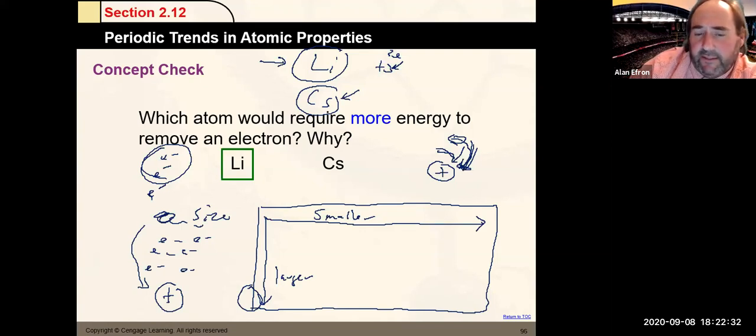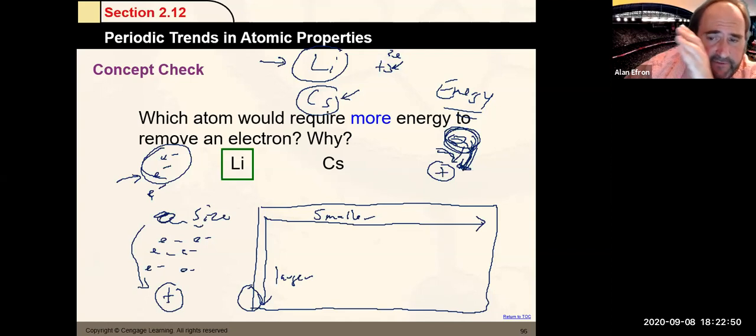And what that translates to in terms of ionization energy is that because these electrons are so much closer to the positive charge of the nucleus, they're held tighter, and it takes a lot more energy if you want to try to remove them. And that's why we see an increase in ionization energy, as opposed to over here, where these outer electrons got enough lag, if you will, that they could float away. They're not being held really tightly because of all the other electrons in their way. And it takes a lot less energy to remove those outer electrons in that case. Questions on that?